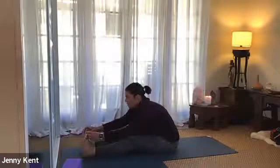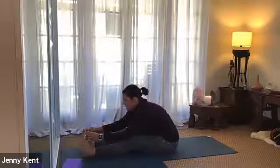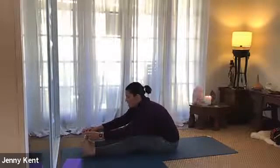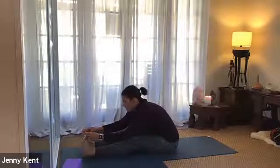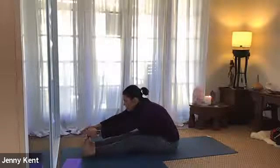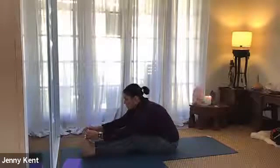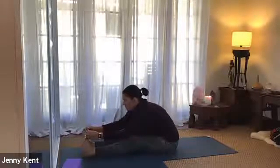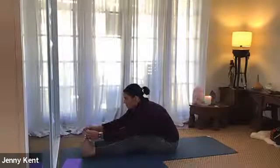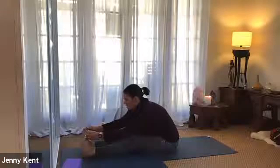Taking five breaths here. Just softening your eyes and noticing how your body's feeling. Next time you exhale, just surrendering a little more. Noticing the stretch through the back of your legs and through your lower back. And two more breaths here.